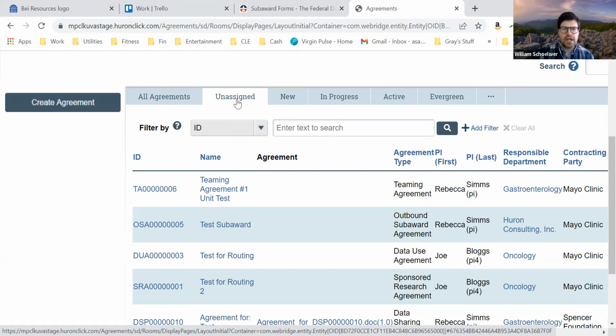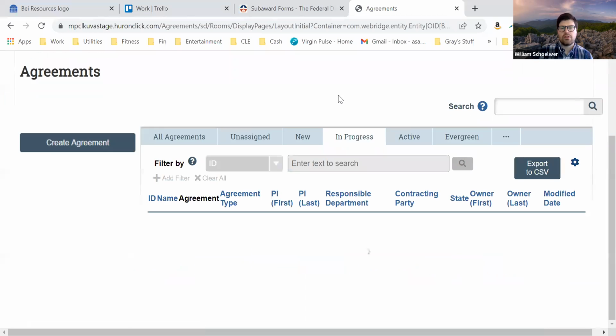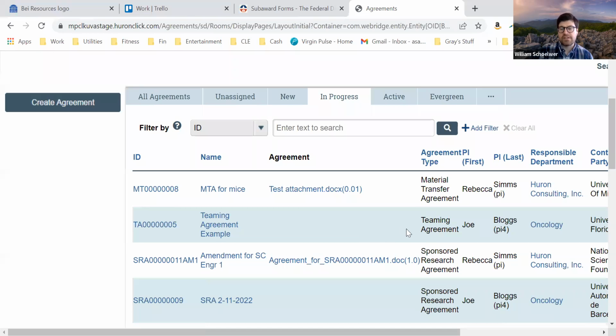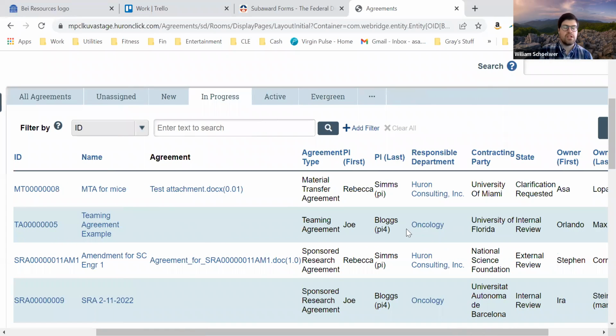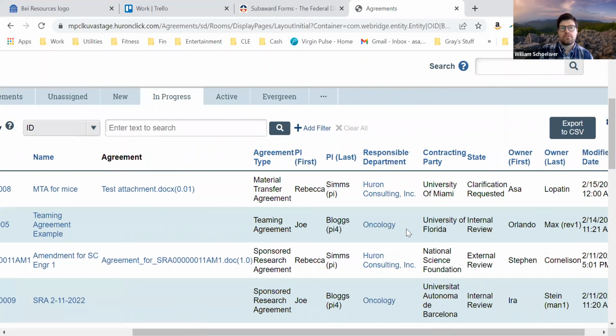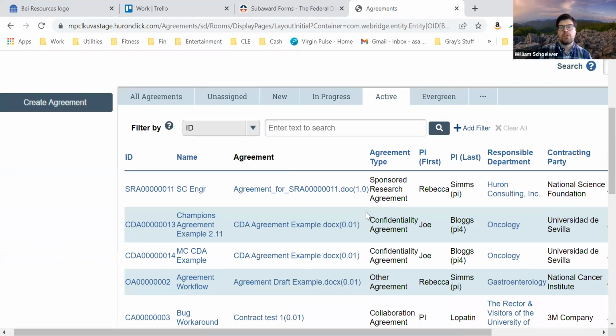So the next tab, and I'm not going to go through all the filtering because it's all pretty much consistent throughout, you have new agreements as well as in progress agreements. These are all just the different statuses that the agreement has once it gets submitted. We have active, which is agreements that have been executed and activated in the system.